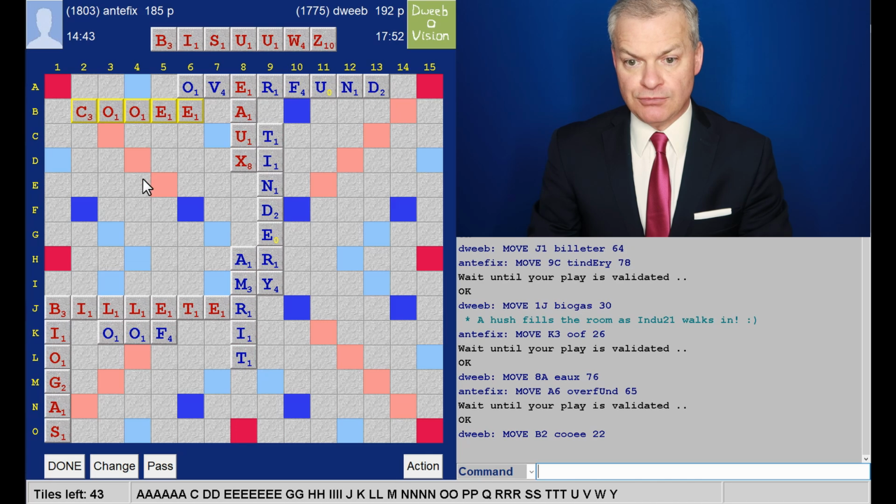So let's see if Zobu remains available. If not, what else is on offer? And I'm just looking around the bottom left of the board to see if anything good is available there for the Z. And I'm not seeing anything.